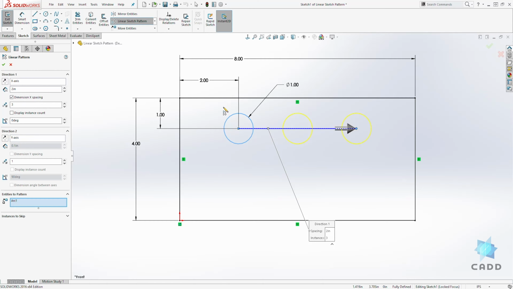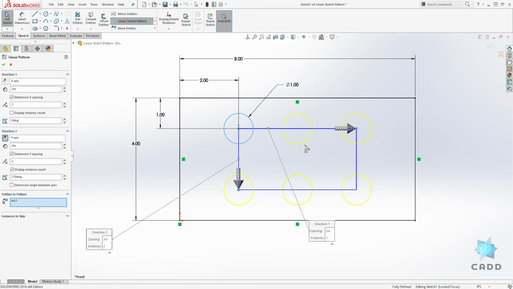And if we want to create our pattern along the y-axis, we'll come down to this dimension and change this number of instances to 2. And once we change it to 2, we have the option to add the dimension, and we'll change that to 2 as well. And we'll select the dimension x space, dimension y spacing, and we can reverse the direction. So it is going in the wrong direction, so we'll press the reverse up here to reverse it. And once you are done with your preview and you like it, you can click OK.